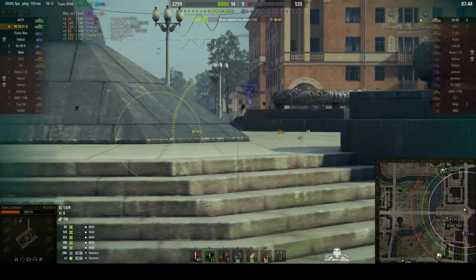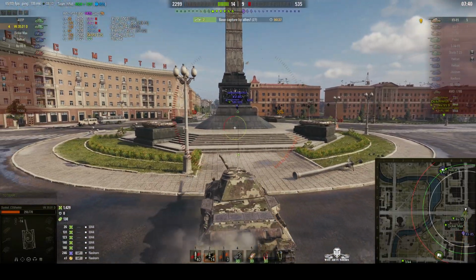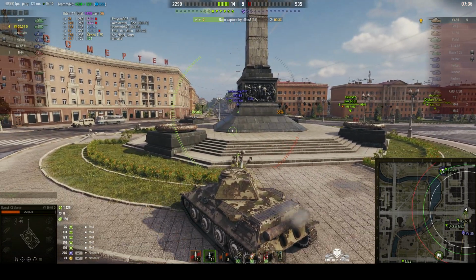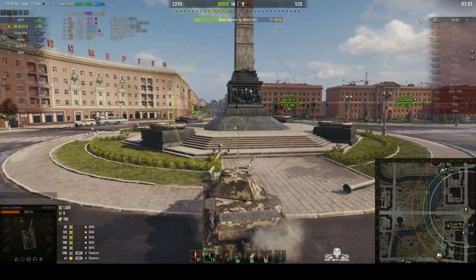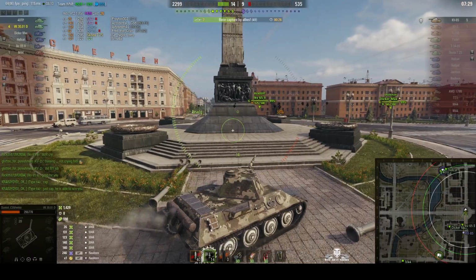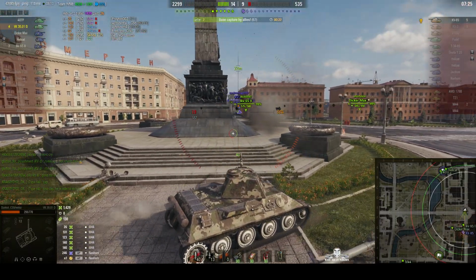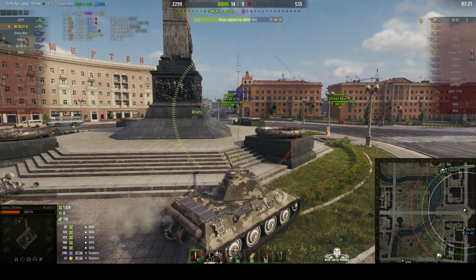Now, he could use the plinth here. Doesn't want to expose himself to too much fire, though. He's only got 255 hit points left. And the KV-85 could be a difficult target if he's got the 100mm gun. I know, because I've used the KV-85 enough times to take out any enemy tank that tries to do this to me. Well, he's got 2 now in the capping to keep the pressure on.